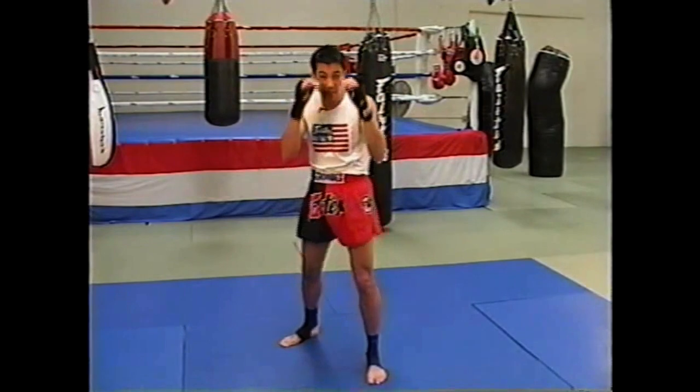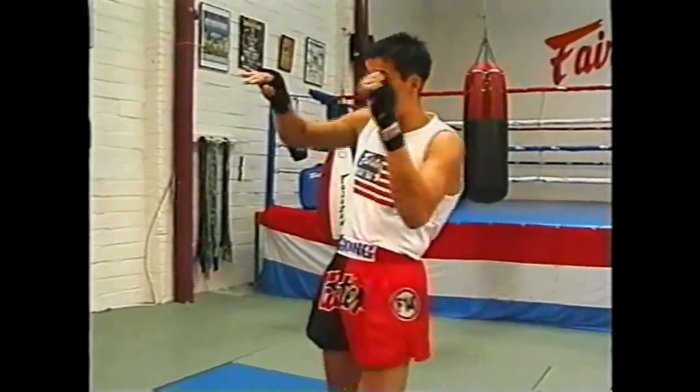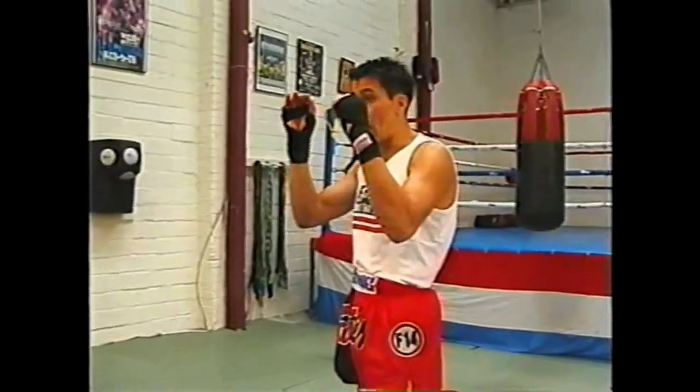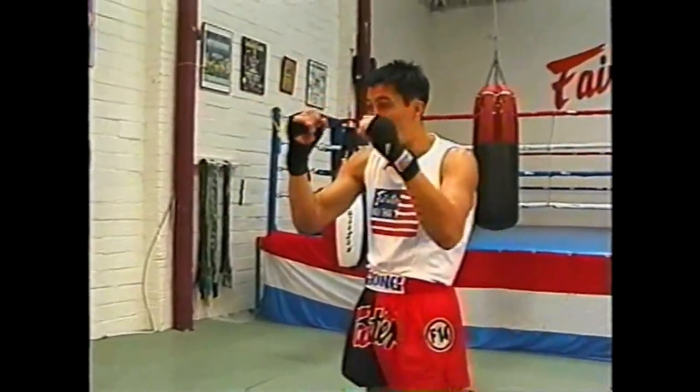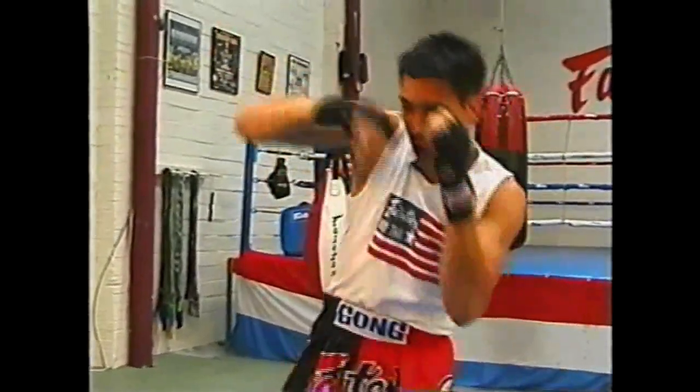Okay, fighting stance again, same thing off the rear elbow. We're going to do a different angle. So now we come straight across. We're going to come straight out over the top a little bit. So here's the guard of somebody. I'm going to come right over the top. Stepping in, one, and come right back.